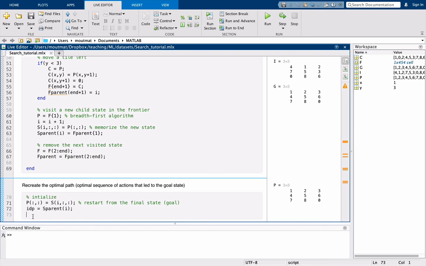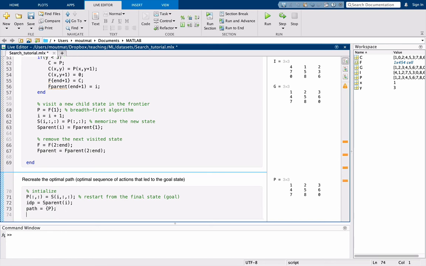And what I want to find is the path. The path is going to be the sequence of all the actions, or the sequence of all the states that are going to be explored. And this path, I'm going to store it into an array, which is going to be made of all the states that need to be explored from the initial to the final. So here I'm going back in time. I'm going to start from the final state. So P corresponds to the final state, the goal state. That's going to be the beginning of the path, and I'm going to go back in time from this.